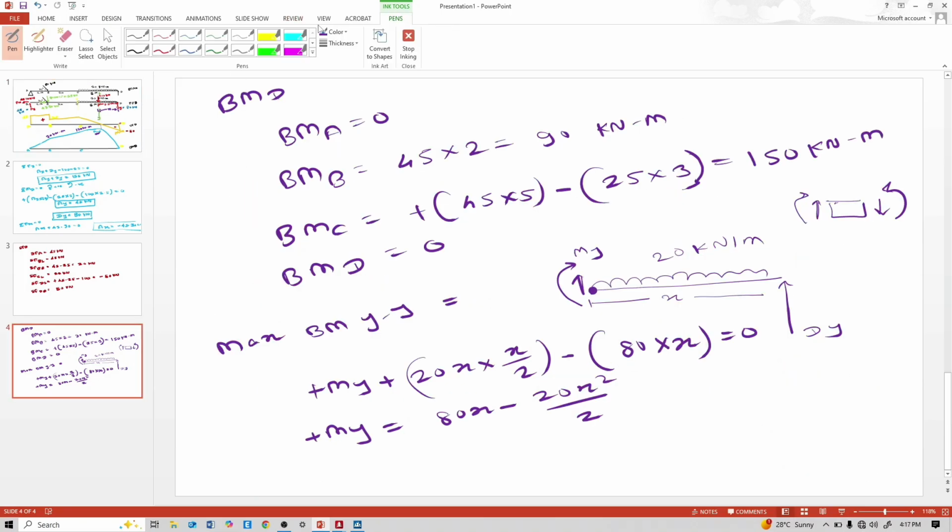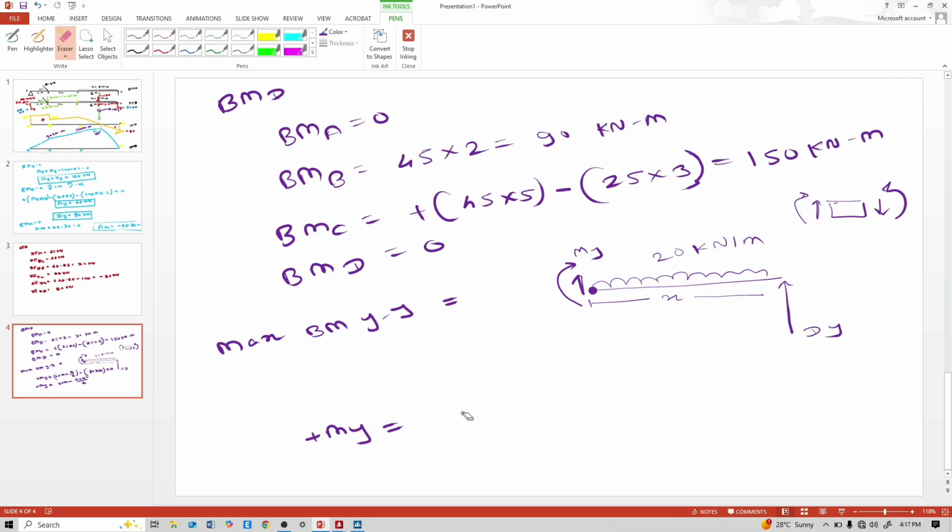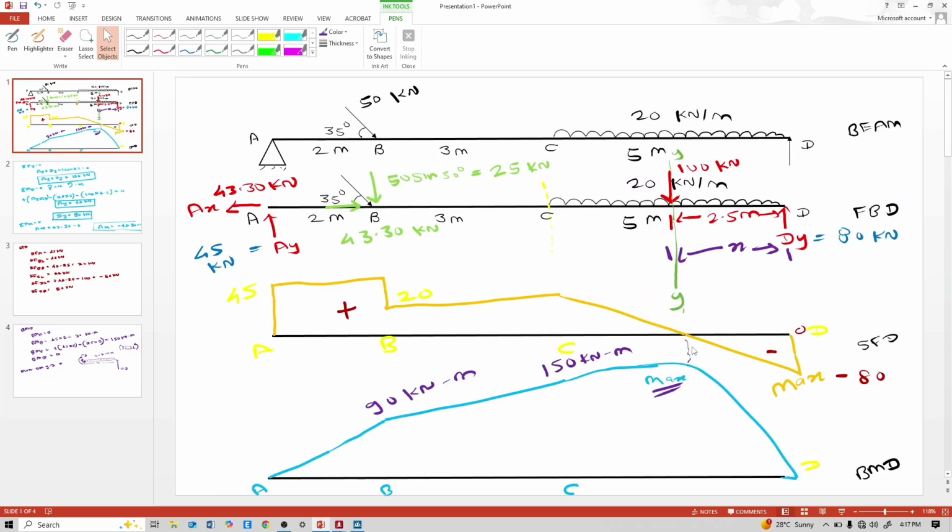I think for calculation of x, first we need to consider shear 0 there. We don't know where shear force is 0. See this diagram. This is in between C to D. We judge that this is in between C to D, but we don't know where actually it is from D point. It is 2.5 meter or where.